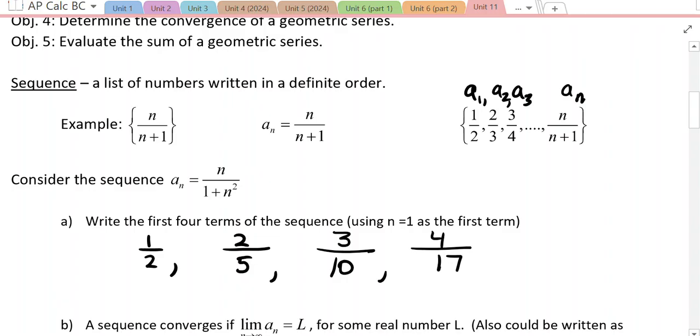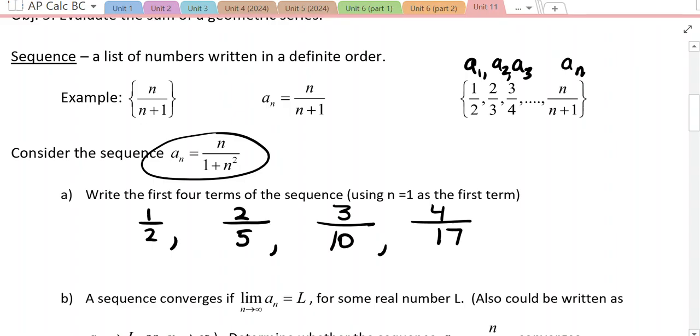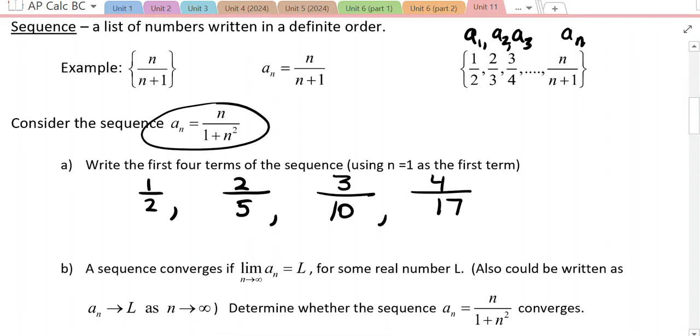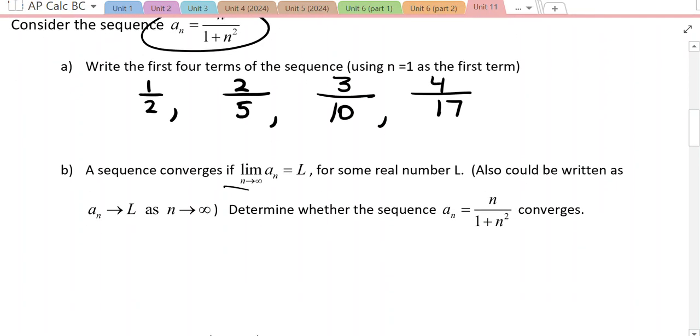Now, it's a lot easier to start from the explicit formula and give that list of numbers than it is to go from a list of numbers to the explicit formula. That can be a trickier problem. Now, we say a sequence converges to a limit as n goes to infinity if I am approaching a certain number. This can also be written with either one of those notations.